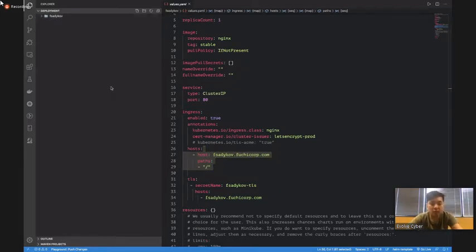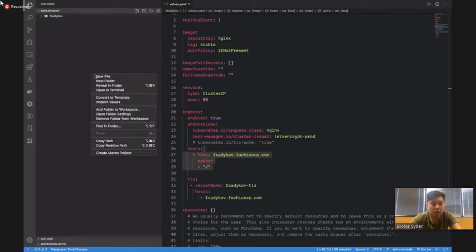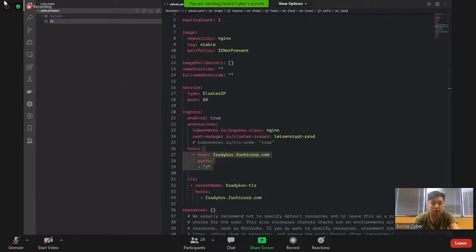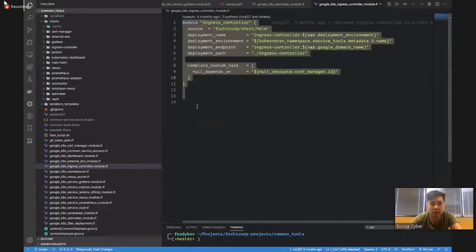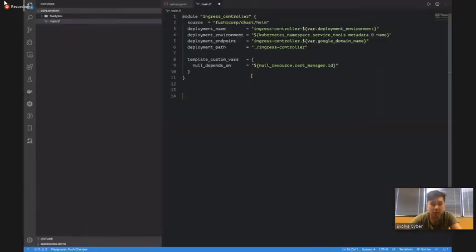Usually on each deployment, the only thing you have to do is create the main.tf, and inside the main.tf, you have to define that module definition. In my case, I'm going to reference this one and play around with it. You can see the module is, in this case, fsadikov, let's go deploy. And then the source is going to be exactly the same location. This is our Terraform module.